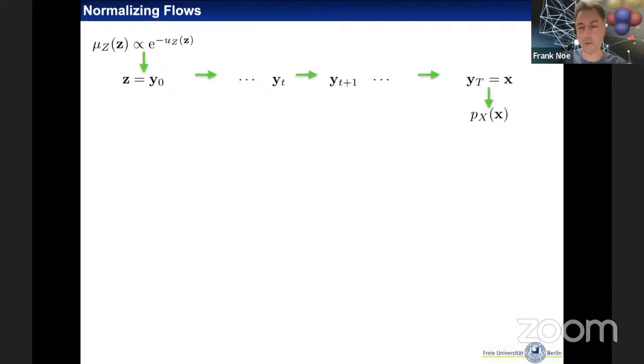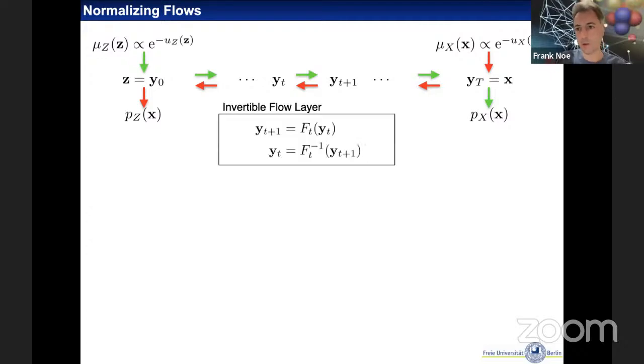Then we push the distribution forward through the series of variable transforms, and eventually we have our target distribution, and we're comparing that to the Boltzmann distribution, for example, if we sample at NVT. Likewise, we could take samples at the output. If we have any examples of states that we think are relevant or interesting, that we want to weight with respect to one another, we can push those backwards through the flow and get a corresponding distribution that we want to compare to the prior of the flow, to this mu of z. Those are the two ways we could train the network, forward or backward or both.